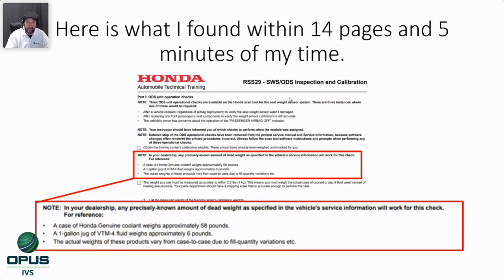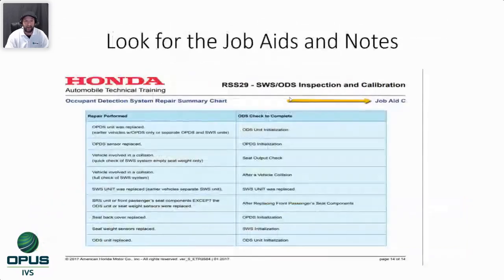In one case, we were just talking with another tech, Chris Martino, also with IBS 360. He said that when they needed to, they would grab 2 cans of 134a. Why not? 2 30-pound cans of 134a is going to be 60 pounds. So that was a known good weight that we could use to get us through this. But it wasn't in the service information. It just said a known weight between 55 and 77. So this is another thing while you're in there looking at that service info: you want to look for job aids and notes, okay?